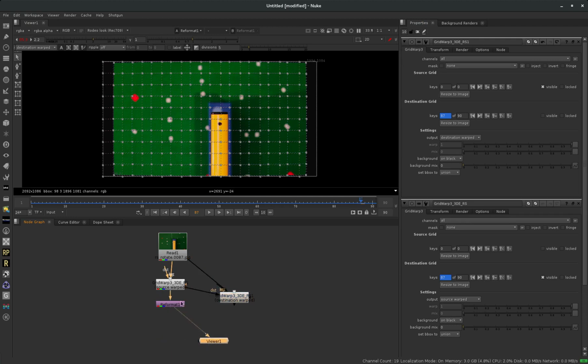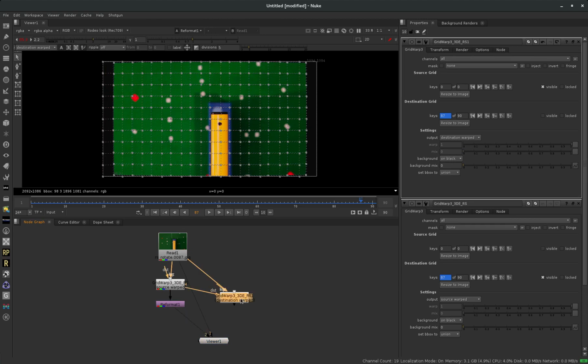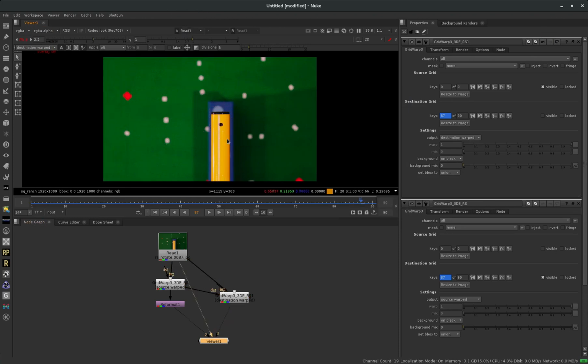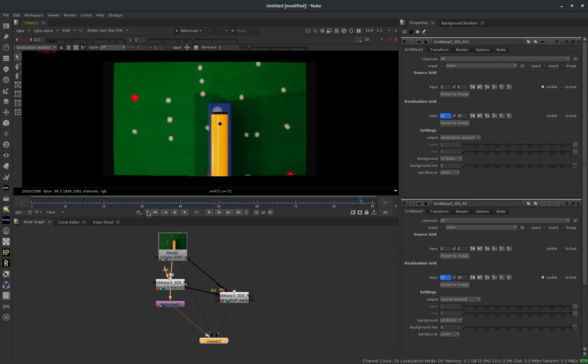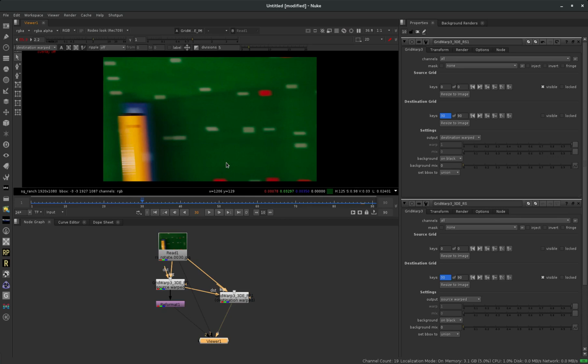Now let me put this here: 1 is the main plate, 2 is the undistorted plate and 3 should be the redistorted plate. Let me turn off overlay. 1 main plate, 2 undistorted plate. Let me go to the maximum compensation frame. Then 3 should be your redistorted plate. So 1 and 3 should both be the same, and 2 is your undistorted plate. That's all. Thank you for watching. See you next time.